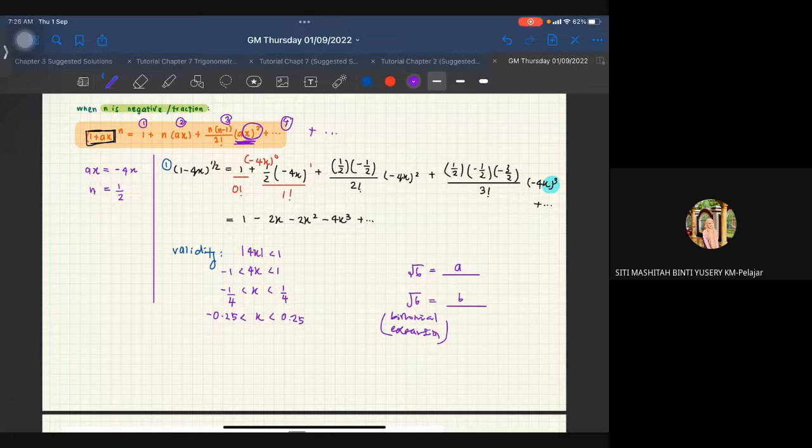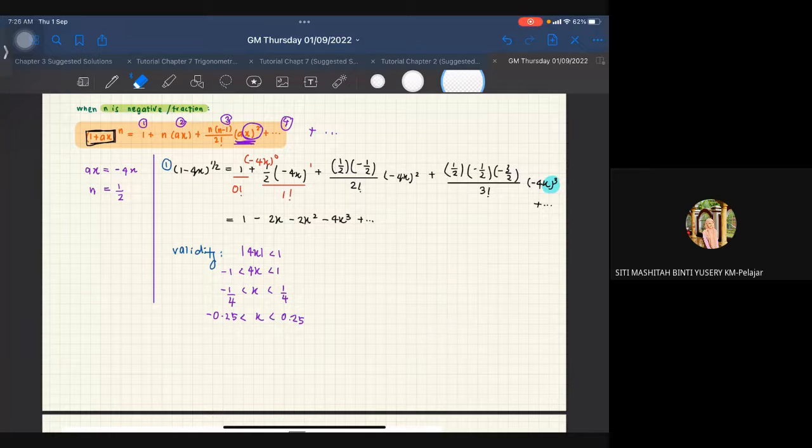Can you understand my explanation? Boleh, Miss. Okay, good. Alright, so sebab itulah kita kena buat validity ni. Sebab tu kita kena cari dia punya range of X ni. Sebab the value of X yang kita akan guna tu, dia mesti in between this range so that this B doesn't go further away than A. Dia memang akan berbeza. Even awak masukkan nilai X yang berbeza pun akan dapat jawapan B yang berbeza. Tapi dia tak akan lari jauh sangat daripada A. Dia tak akan beza berpuluh-puluh digit. Dia beza sikit je lah dalam 0 point something sahaja. Okay, so that's why it is important.